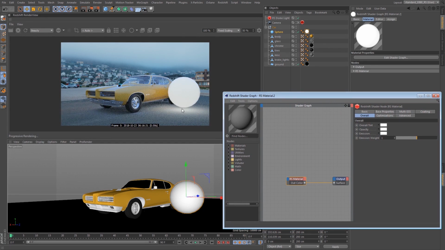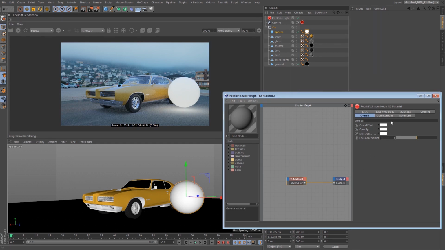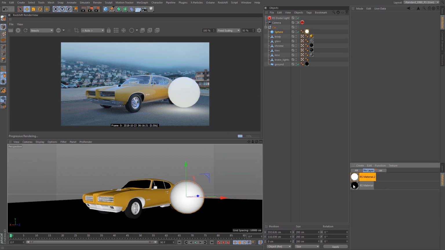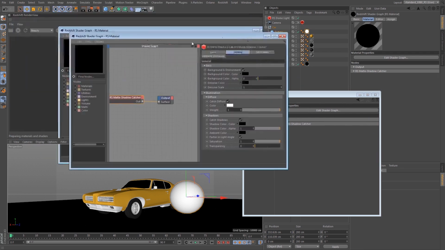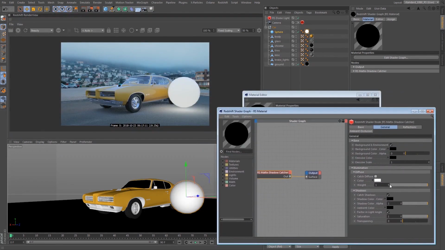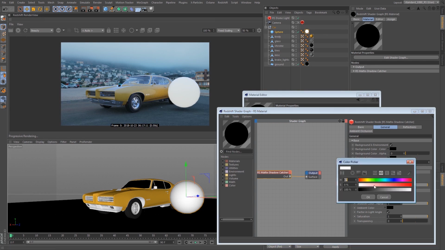Now you'll see that we're picking up our diffuse lighting from the sphere in our matte shadow catcher. And if I tick catch diffuse off, we'll see that lighting goes away, and we're only receiving our shadows because we still have catch shadows enabled.